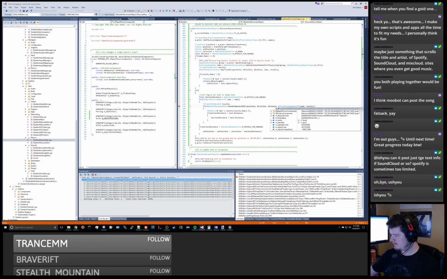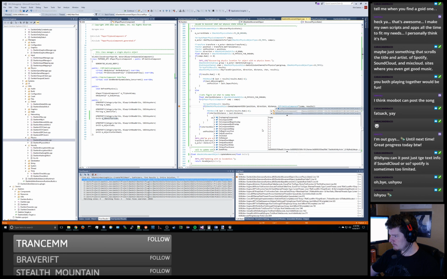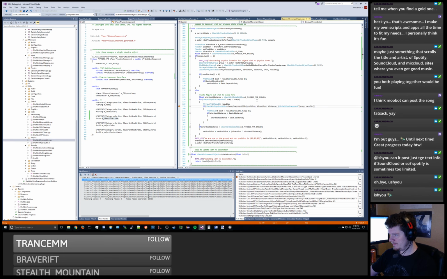So this primitive component has its identifier as physics. Its identifier code is such. That is correct. It has a flipbook component and a primitive component. For the primitive component we're looking for the trace channel.